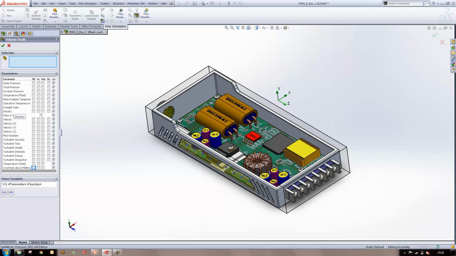So what we use is what's referred to as goals, and essentially SolidWorks will dictate the values of them. So say, for example, I'm going to grab the max solid temperature of my heatsink. And so SolidWorks will have a look at the maximum temperature of that heatsink now.